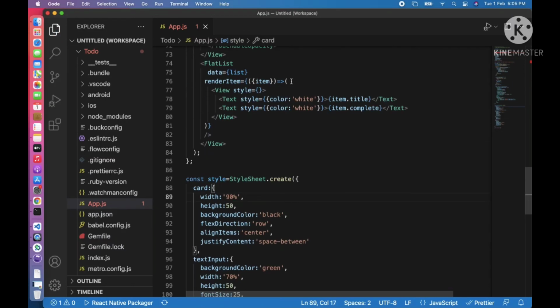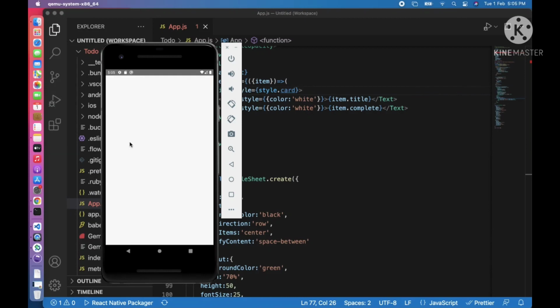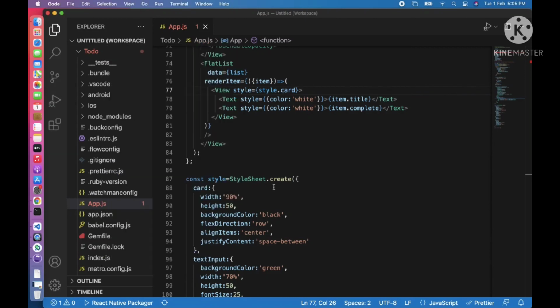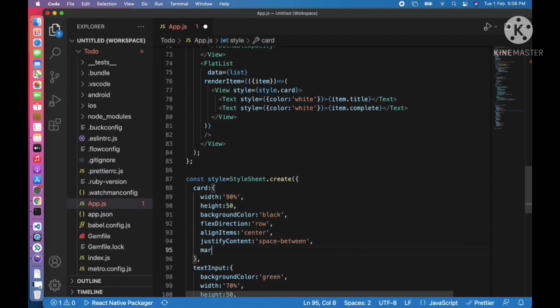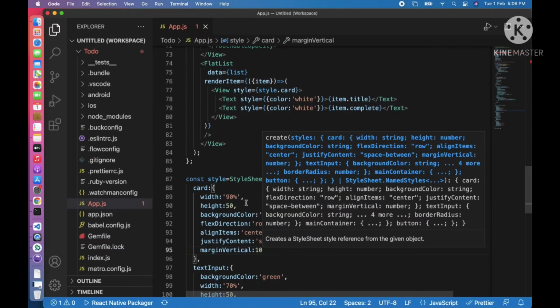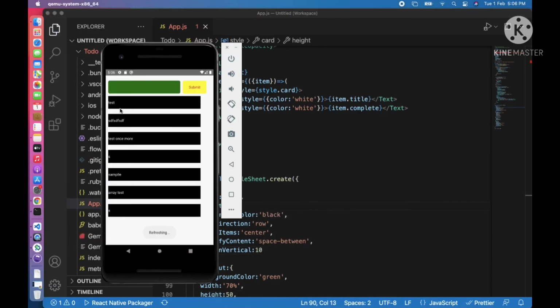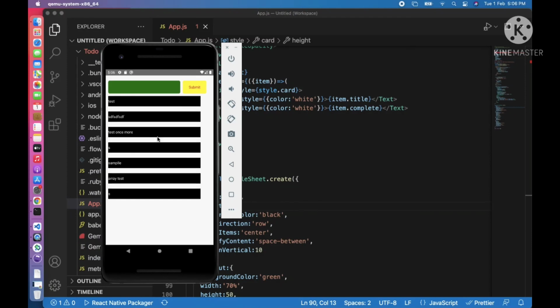Yes, now let's refresh, we need to refer this here, right? So we can refer it style dot card. It should be style, not style dot card. Now we can refer this one. You can see the cards are coming here and the values are printing here, right? We need to make a margin vertical 10, and we can reduce the size into 40. Here you can see each card is completing here.